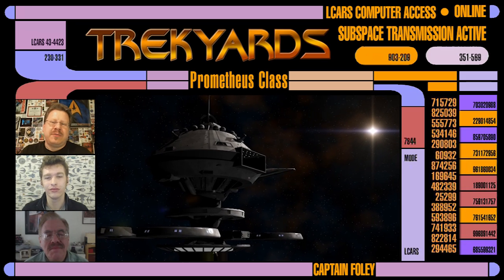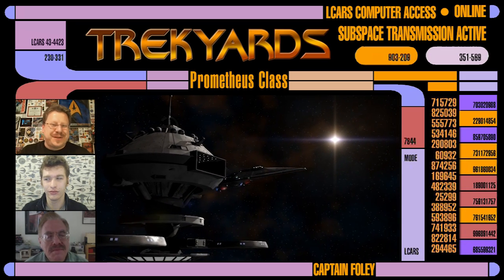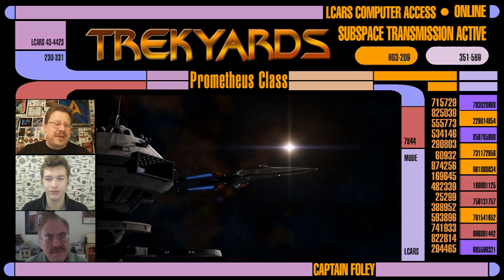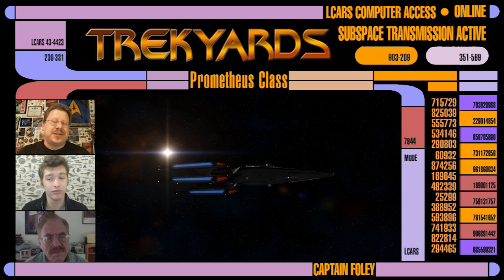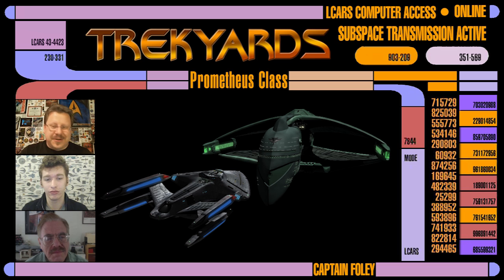So when you were designing her, were you envisioning the ship as something we could take on to win a battle single-handedly against any previous Federation ship, or established alien ships such as the Romulan Warbird, Dominion ships, etc.? Maybe with the exception of a Borg cube, of course, but we never really got to see it in battle. So what was your take on her abilities in that regard? Do you think she was the toughest ship of the era?